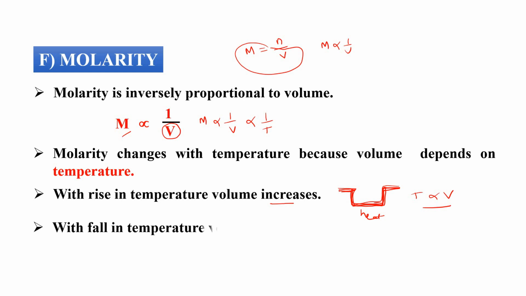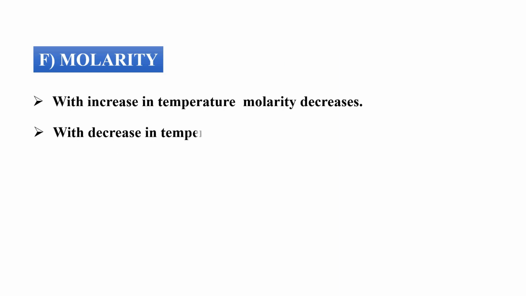So with rise in temperature, volume increases. With fall in temperature, volume decreases here, isn't it? When you decrease the temperature, what happen? You are cooling this one. In that case, it will be compressed here. So volume will decrease here. So based upon that, what we can take, when you increase the temperature, volume increases.